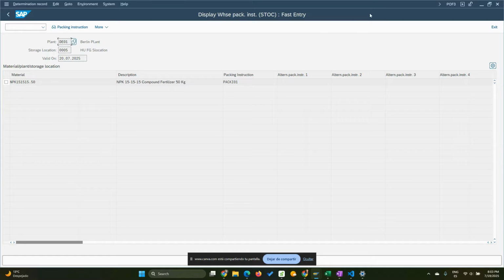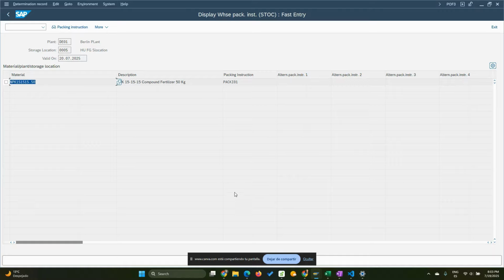But if it was 2, you would see white, blank here. It means you can put other materials as well here, okay? And here we're telling the system that for this combination, this material will require this packaging instruction. That's why we were able to produce the 100 unit, 200 unit for this material the way it was.